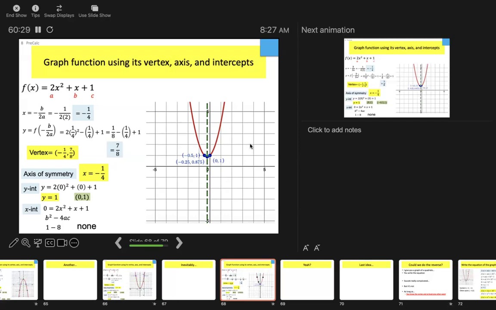If I pick 1 and -1, here's the graph, 1 winds up here, and -1 winds up here. That would have given me 2 points that I could equally have gotten the other 2 points by doing. Does that make sense? Okay. So that can occur and it will occur tonight for homework as well too.